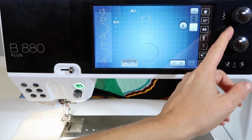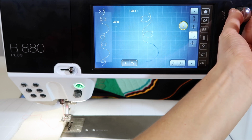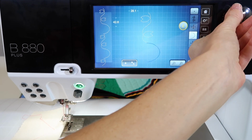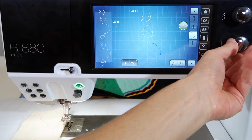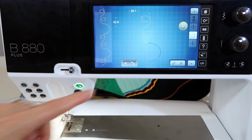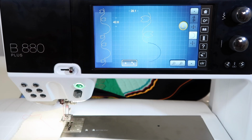But what we can do is use the little knobs here. You can touch and drag it, and connect that so it will be where you want it to be. And this is the machine actually putting in the stitches that it needs, and that's why these little symbols here have been added, to get it from where it ends to where it needs to start. So it's actually shifted that stitch.